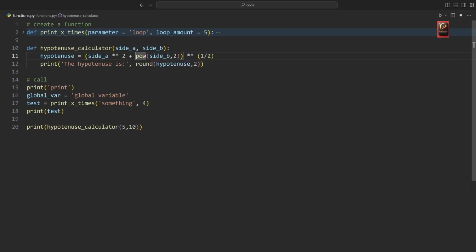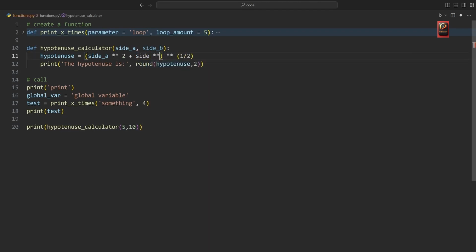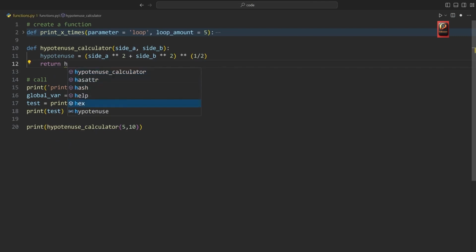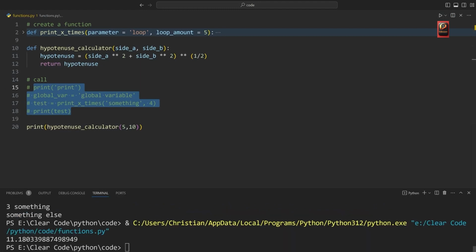I suppose what we can do while being here is standardize all of this. We should either use the power with two asterisks or the power function. Both would be fine, but we should only use one at a time. Let's say I want to use the double asterisk, so side, asterisk asterisk, and 2. Also, this should be side B, that way, all of this looks a bit more consistent. After we have that, we get the hypotenuse, and this is what we want to return.